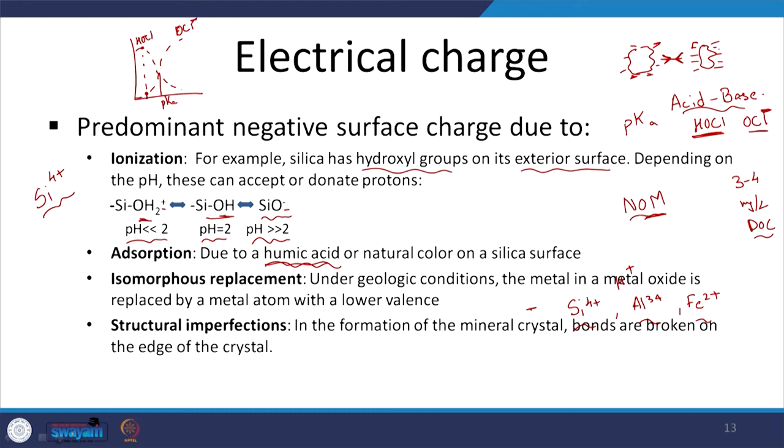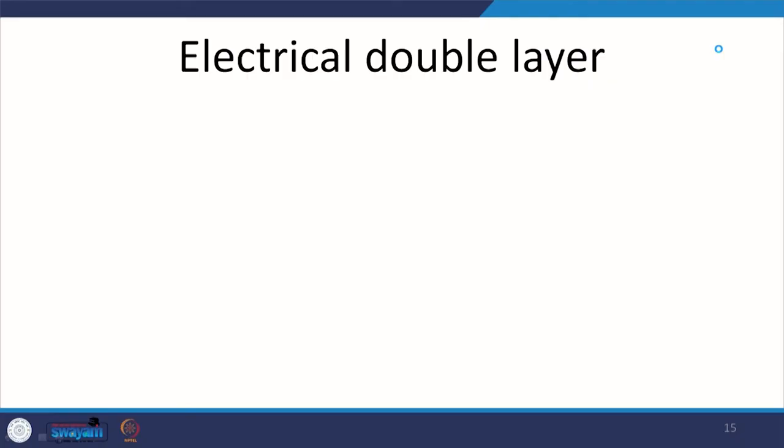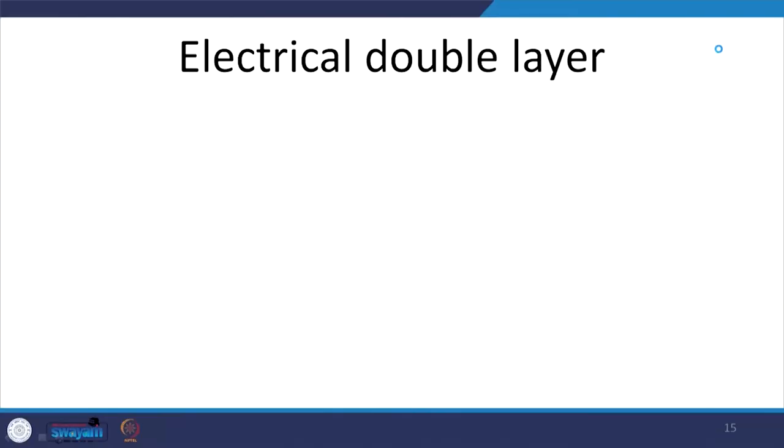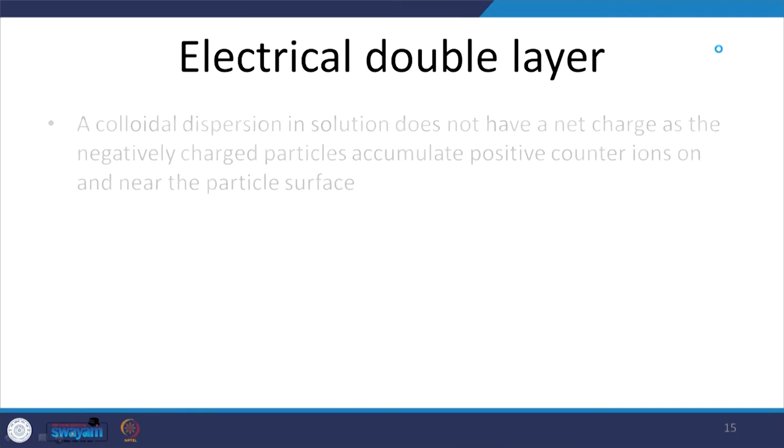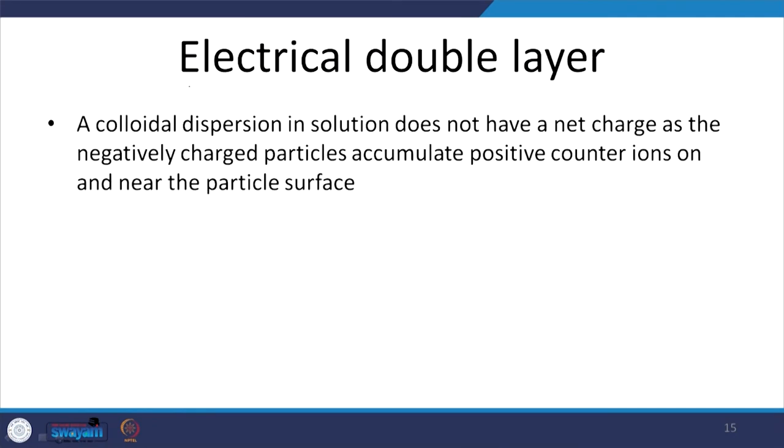And so they can't come together. So the solution is stable. So by coagulation, I want to destabilize this, right? To destabilize it, what do I do? I need to see to it that they come together. To be able to come together, what are the forces that are acting there? Let's look at it. So we have what is called an electrical double layer, right?